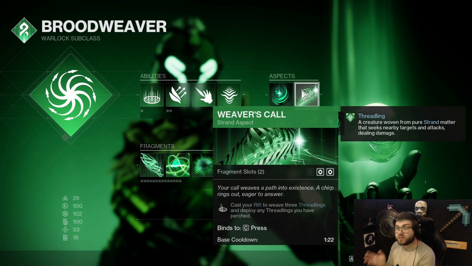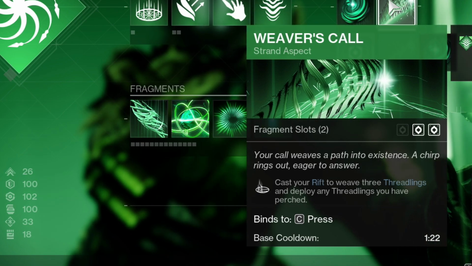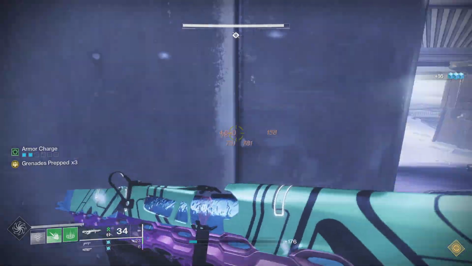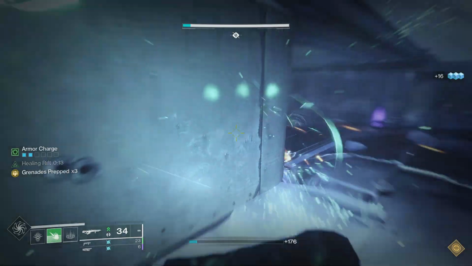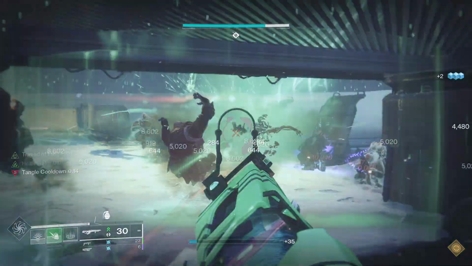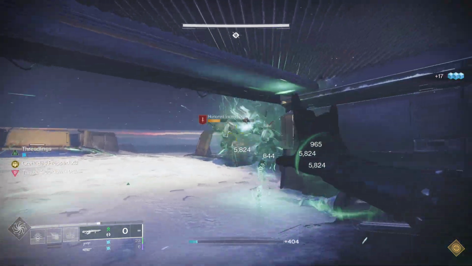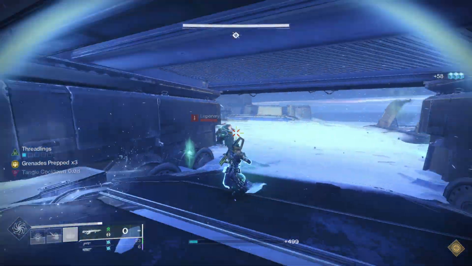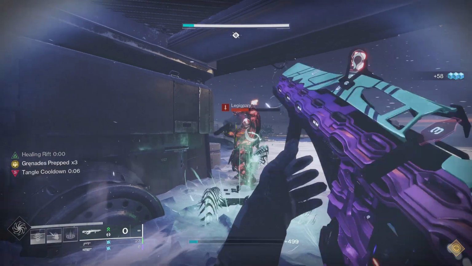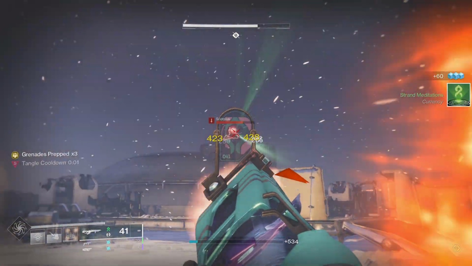But now we have Weaver's Call. So this is cast your Rift to weave 3 Threadlings and deploy any Threadlings you have perched. So anytime you place your Rift down, you will just create 3 Threadlings, which is already pretty good. But another cool aspect of this is that all your perched Threadlings will actually be deployed. So you can obviously pair this with Mind Spun Invocation to have those 5 Threadlings perched on you, then place your Rift down, and then you have 8 Threadlings going out to track an enemy, and they can do a hefty amount of damage.